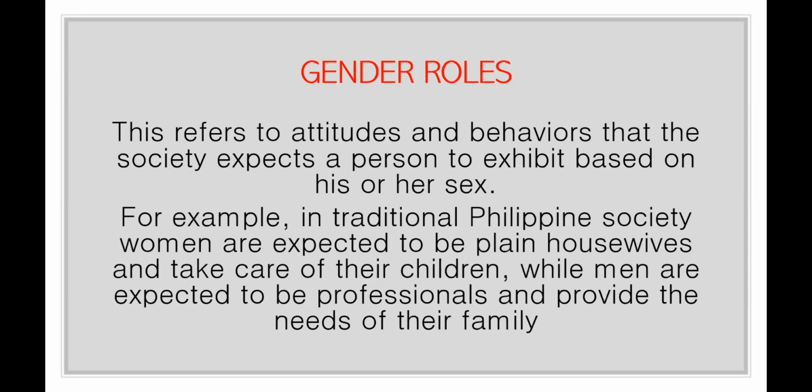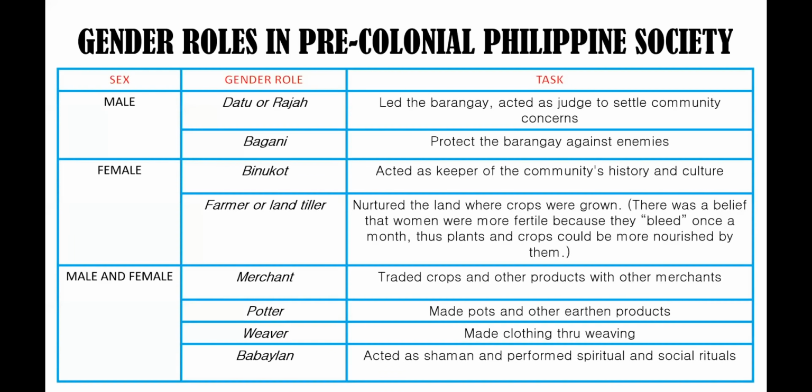So as you can see in traditional life before, in our past, females tend to be plain housewives. Their work is to take care of their children, do household chores, and do laundry. Now, for males, in our past, they are the ones who are professionals who support the needs of their families. Okay, now let's proceed.